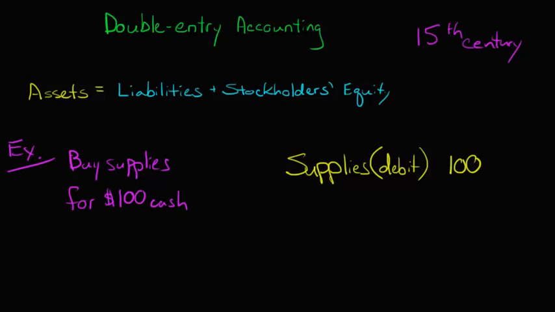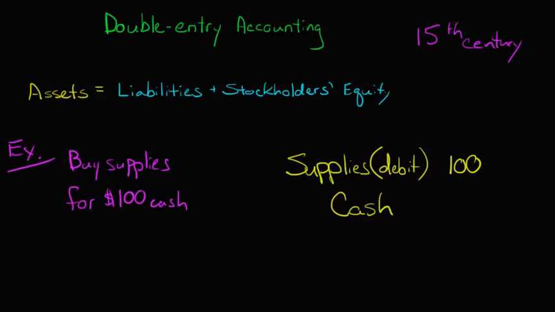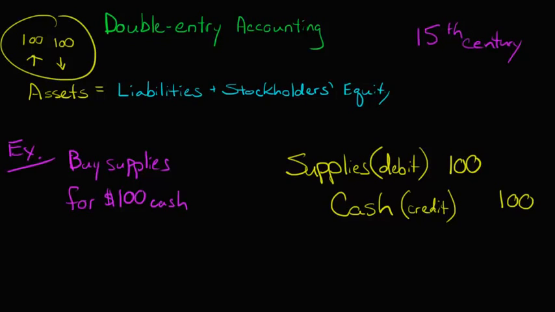Here's one entry, but we have to have a second one. We're increasing supplies, but we're also decreasing our cash. So the corresponding entry to make this a double entry — we've got cash, and now that's going down. If an asset increases with a debit, then it's going to decrease with a credit. So we're going to credit cash for $100 — notice that it's been indented, as credits are. We've basically got an increase of $100 for the supplies, but a decrease of $100 for the cash, for that asset leaving. So if you add $100 and subtract $100, the net result is zero, and nothing is going to change the fact that this equation is equal.